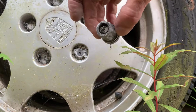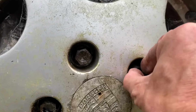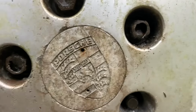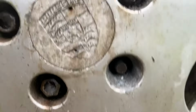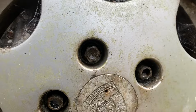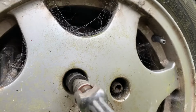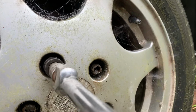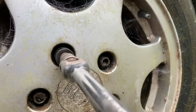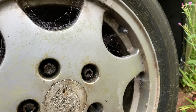No special tools today. So I've done all these, although they're all mashed, falling apart. I think aluminium is not the way to go on wheel nuts, eh? So they're all loose now, in and out of the grubs. So I thought I'd show you just in the back there. I'll just do one of them.